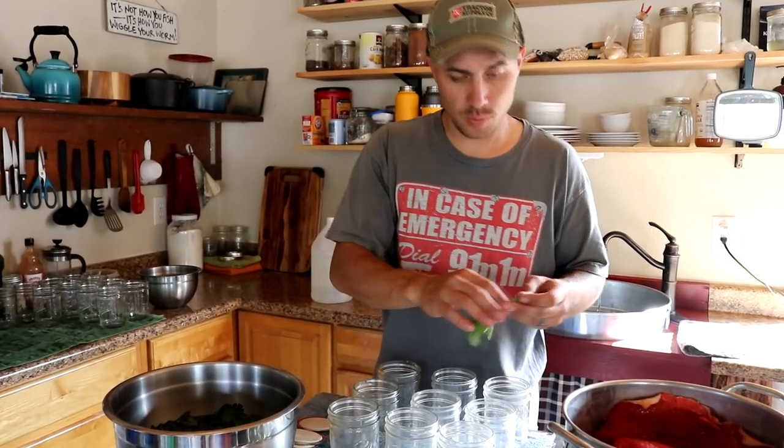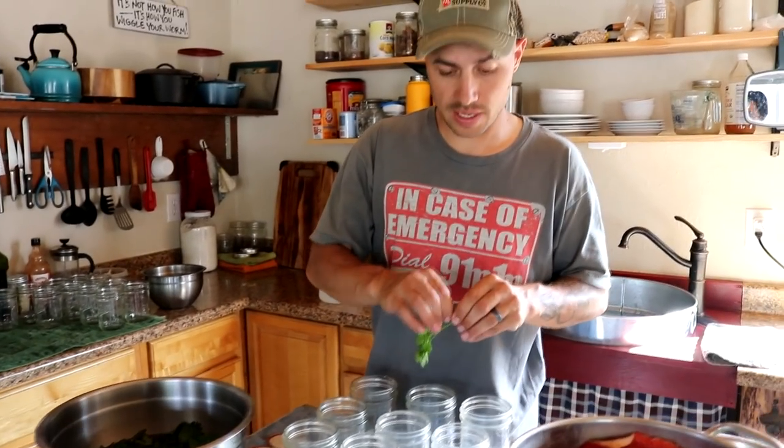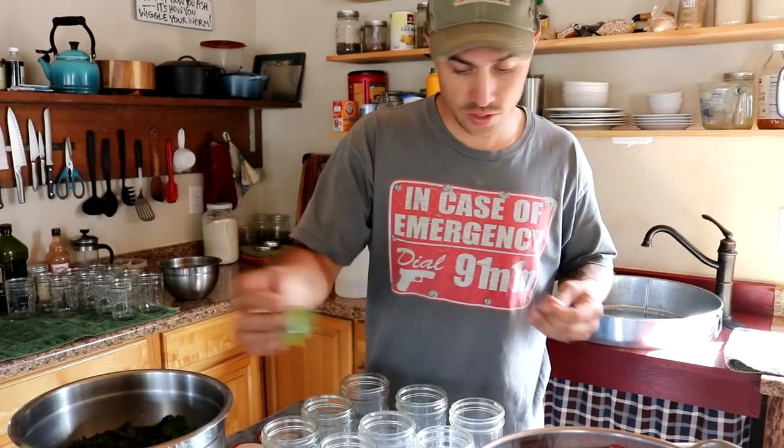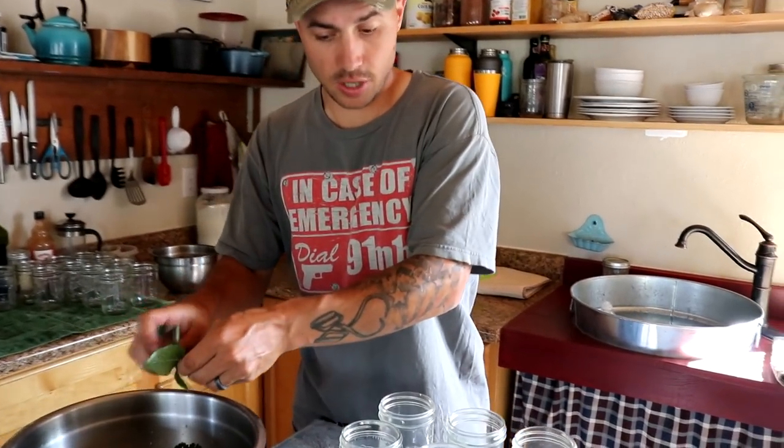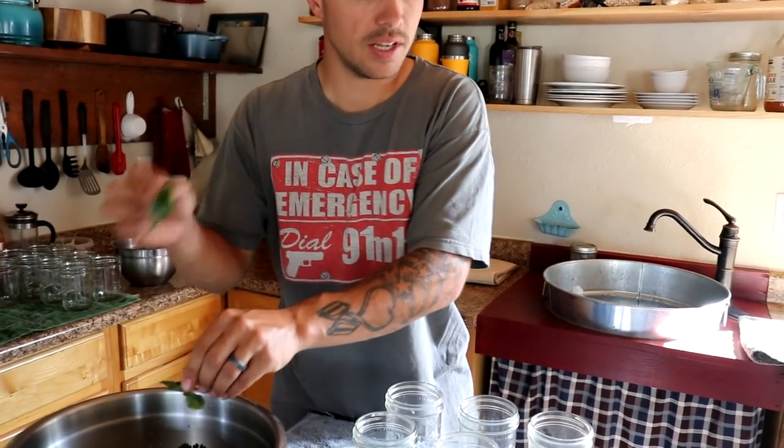All right, so that salmon actually wasn't too bad getting it off the grill out there, but we got our jars already boiled, and we're ready to start canning our salmon. And I'm gonna add our herbs to our jars, and then our garlic, and then we're gonna stuff them with the salmon and get them in the pressure canner.